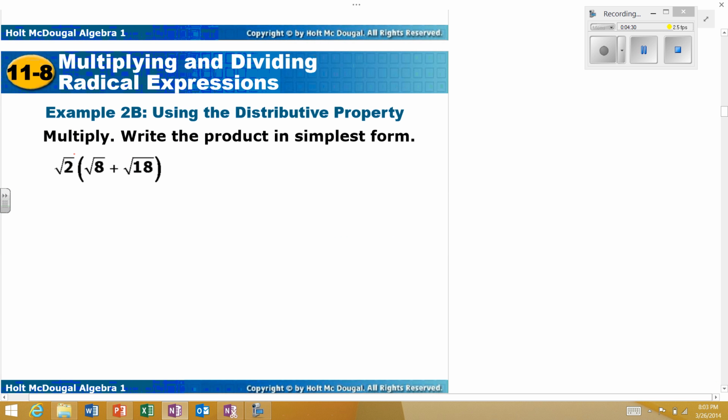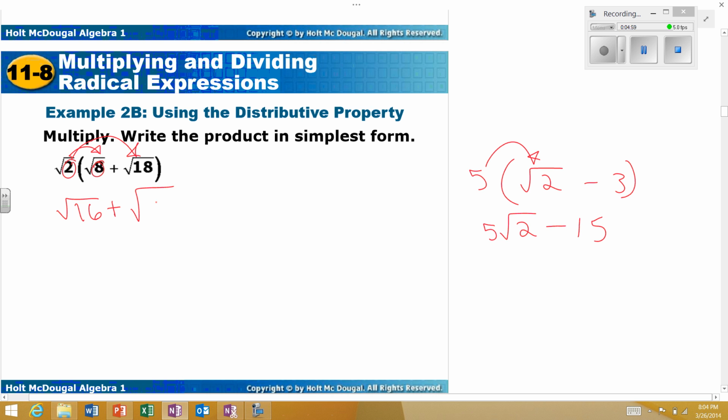All right, so in this next one, we're also going to distribute. So I'm going to get radical 16 because I'm multiplying what's under the radical. If it's out in front, like let's say it was 5 times radical 2 minus 3, like we did in the last one, when you multiply it, it just gets put in front of it, okay? So just be careful. But if it's 2 radicals multiplied together, I multiply what's underneath, okay? So then when I multiply by this one, I get the square root of 36. So the square root of 16 is 4, plus the square root of 36 is 6, so my answer is 10. This was just an example over on the side.